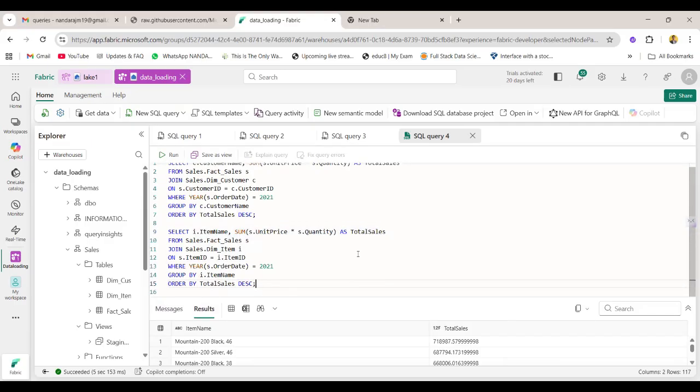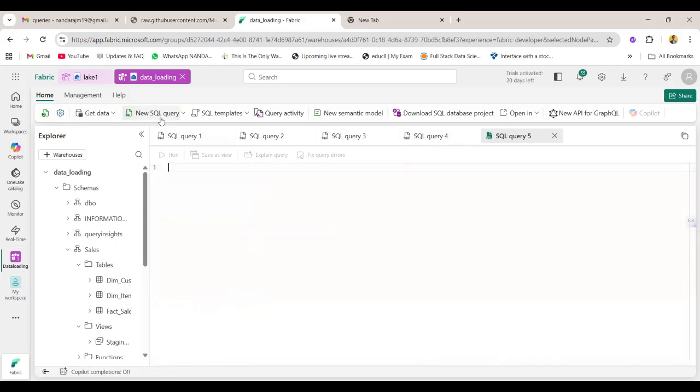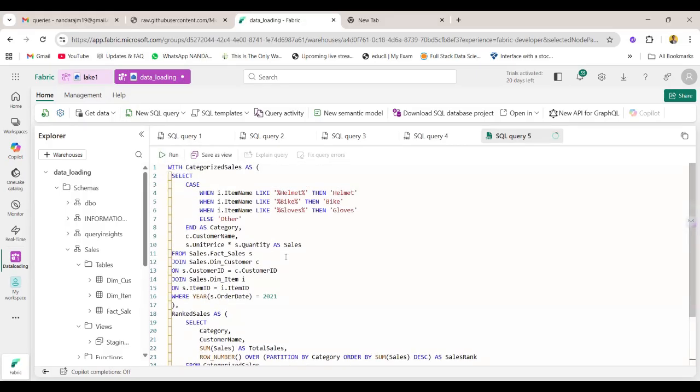Let me show you one more method, that is using CTEs, the common table expressions. I'll take a new query for that. Here I have created a CTE called categorized sales. What this does is find the top customer per category. That is why I'm creating this query. I want to know the customer for each of the categories.